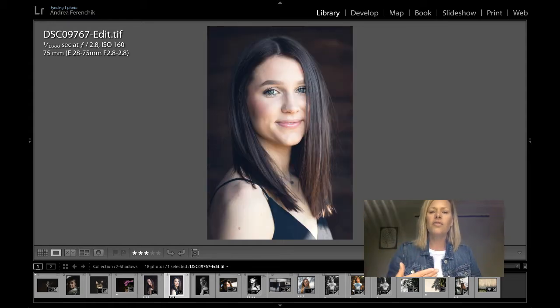Now here's more of a front light. So she's more evenly lit. It's still a little bit of a split light, but she's more evenly lit. I would say this is more of an example of number one, shooting from the shadow side. So we are getting some shadows over here. The background is falling into shadow, but we're getting some nice even lighting on her face.